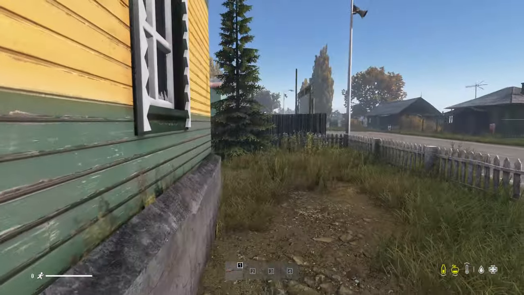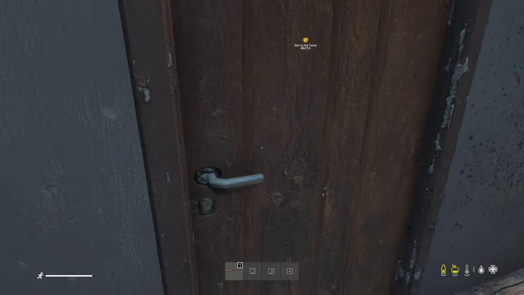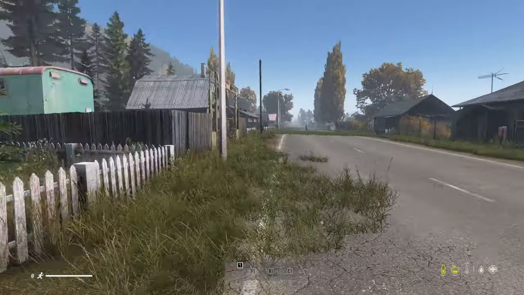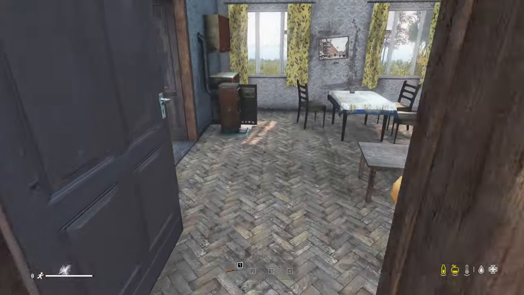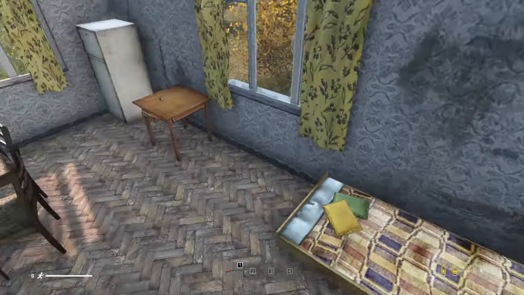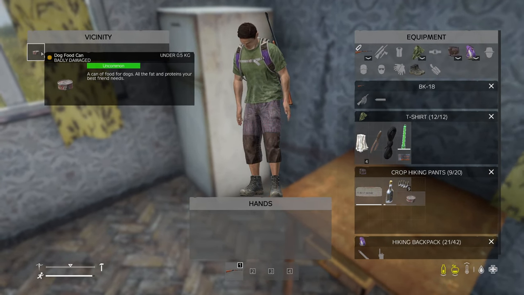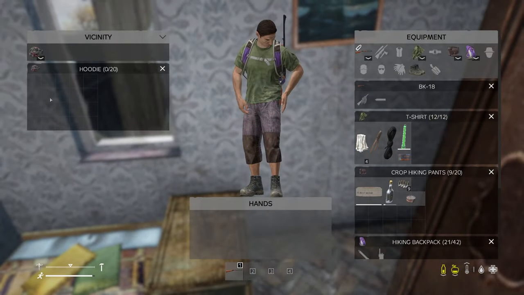Which is what everybody loves to do in these games, is loot. Yeah, I'm pretty sure that was the same building. It's all about looting and becoming a loot goblin. Finding as much stuff as you can. What do we got here? 308 and dog food. Don't particularly want to eat dog food.